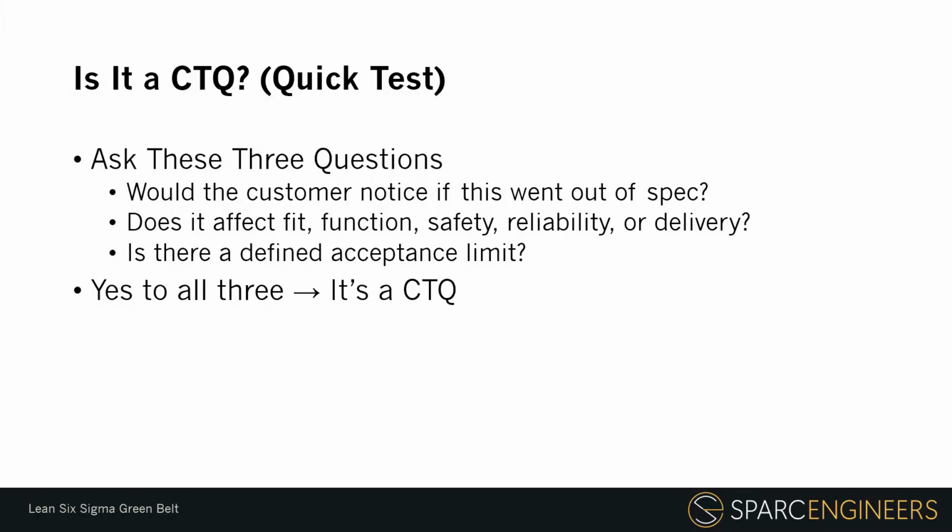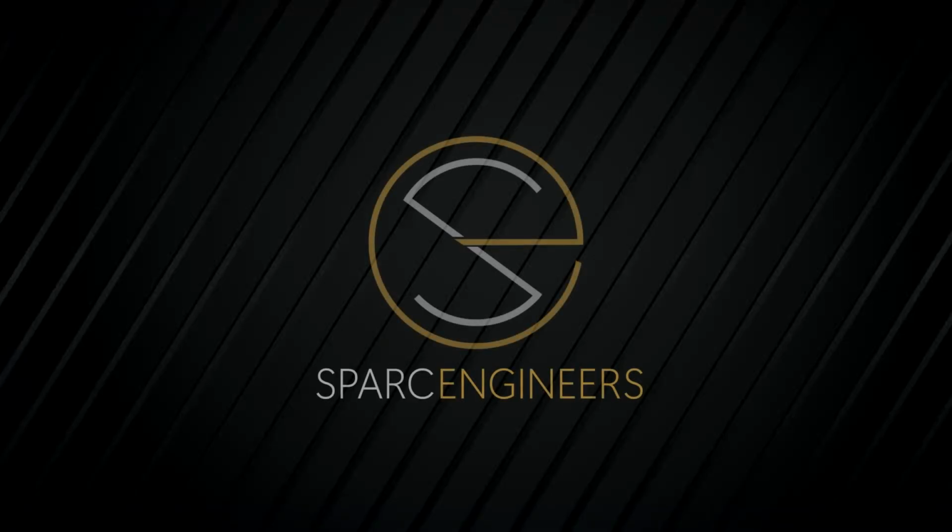To summarize, CTQs are measurable requirements that define quality from the customer's perspective. They translate customer needs into specifications. They help us distinguish customer-facing requirements from internal performance metrics. They define the specification limits used in capability analysis. And they guide the project through every phase of DMAIC. As we move forward, keep CTQs in mind as the link between the customer's voice and the process performance we need to deliver.